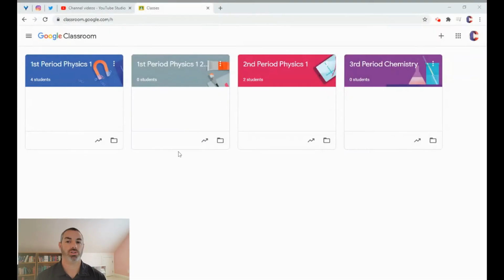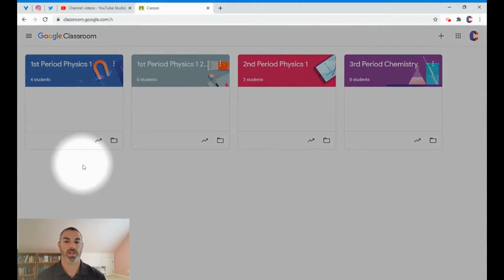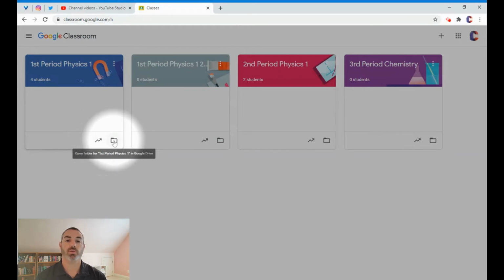Start on the main page. We'll look at some options on this main page. Down here we can see that we can access the gradebook. Check out my video on keeping a gradebook and copying a class to find out more details on using the grades. We can also see that we have this link over here to access the Google Drive. The Google Drive folder for that class is specific to that class, so you can check out my video on accessing files from Google Drive. So those two options are available for all classes.